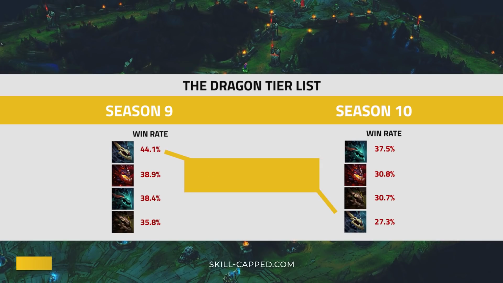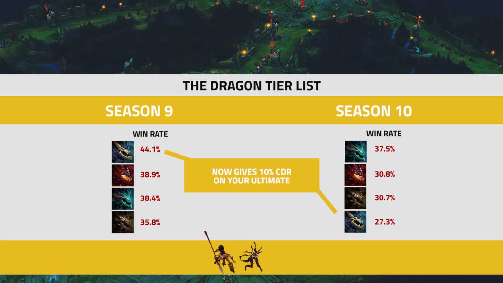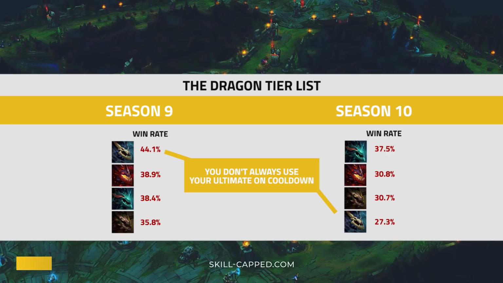Cloud Dragon going from the strongest dragon to the weakest also makes sense. It used to give movement speed, which was a stat all champions can make use of. However, it now gives 10% cooldown reduction on your ultimate. There are a ton of champions that can't make use of this effect, like Nidalee, Elise, Jace, etc. Additionally, you don't always use your ultimate the second it comes off cooldown.